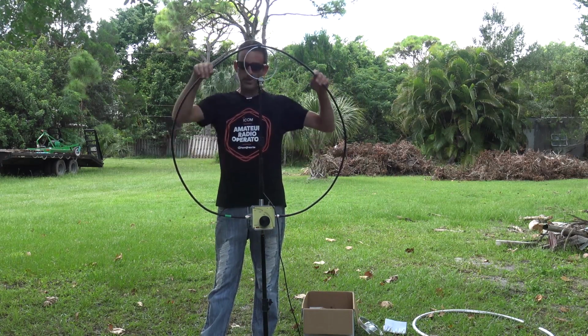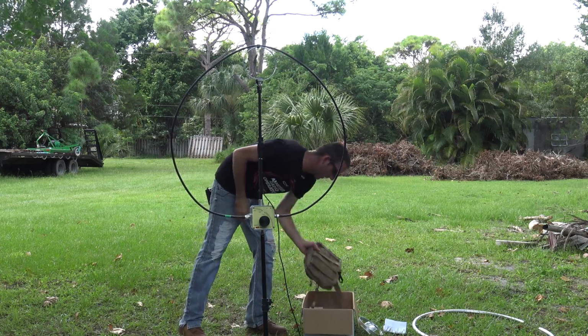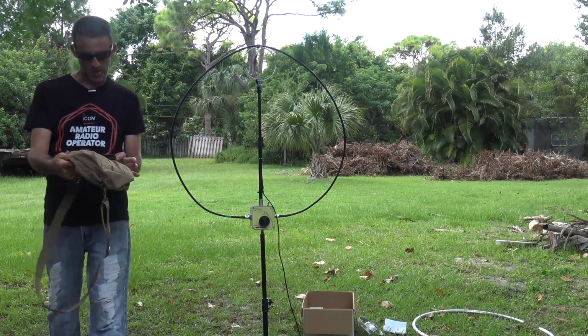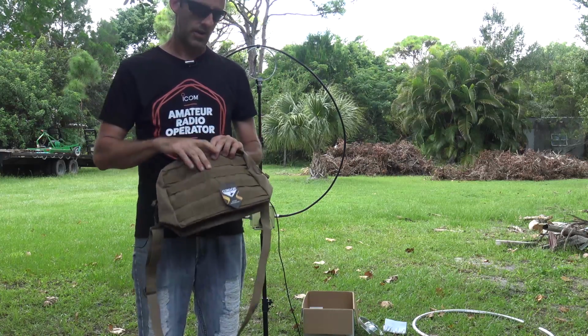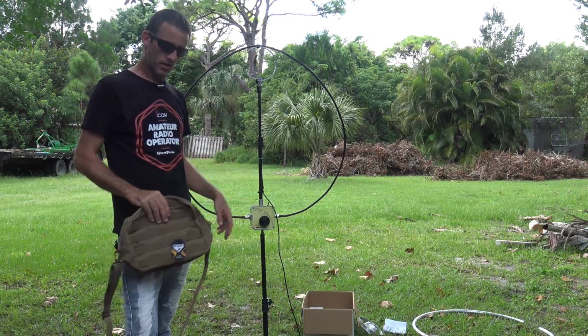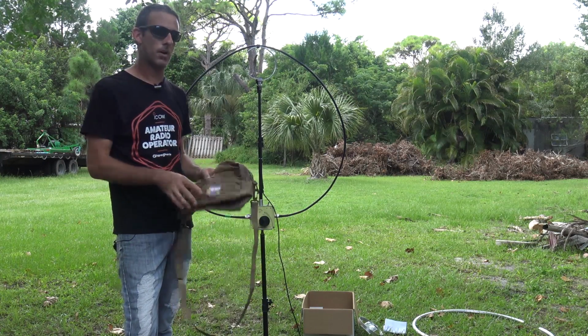But I'm gonna get the radio real quick, and also let me show you a couple more things. The bag. Now this canvas bag, Condor, Condor Outdoor Products, designed in California. Great little bag for this. I don't think you're gonna fit every single thing in there, especially this box. I might get a bigger bag, something like an MPass bag to put all this in.